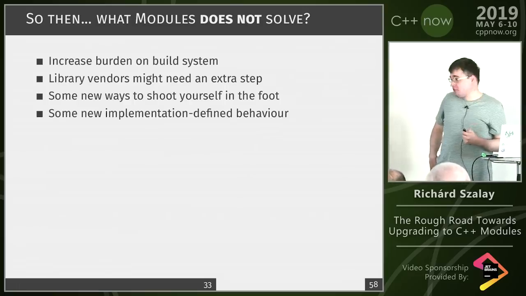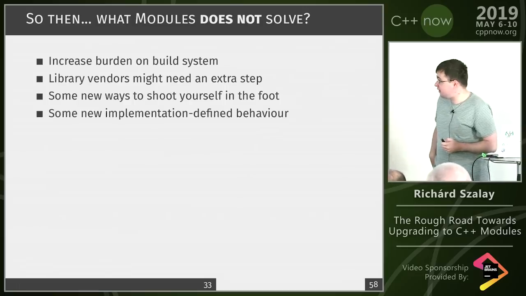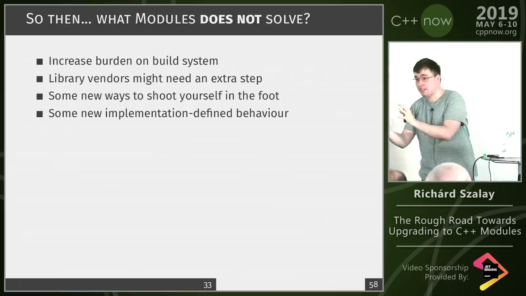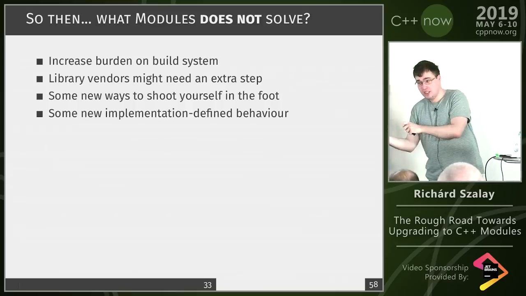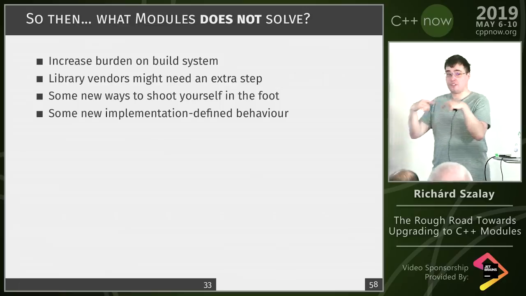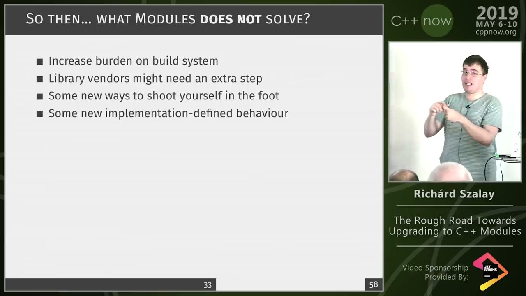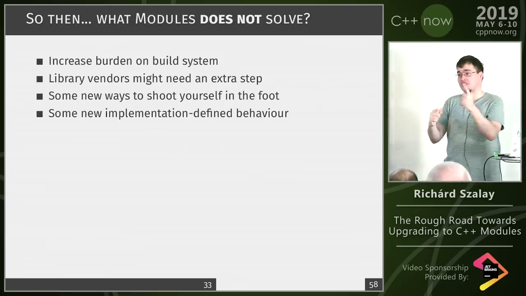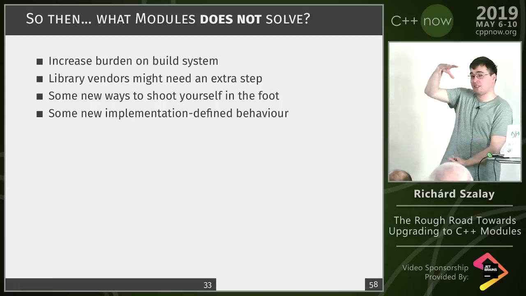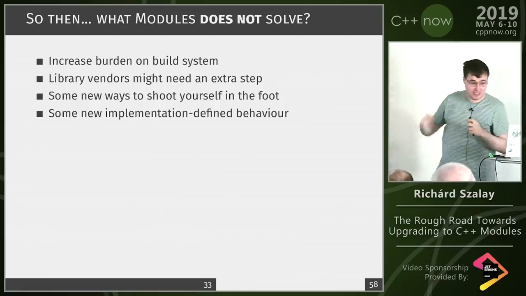But there is also some new implementation-defined behavior, particularly about what's reachable but not necessarily. So what is not necessarily reachable but still reachable? Everything which is visible is reachable. Everything which is necessarily reachable is reachable. You can look it up. It's sets that contain themselves, so it's not that hard.